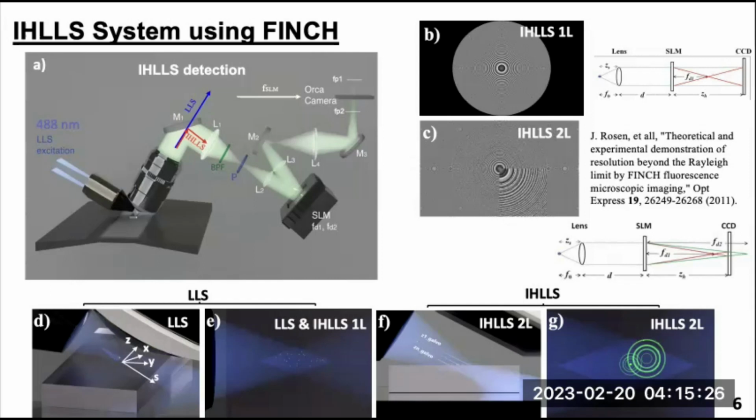The conventional lattice light sheet and ILS 1L use the same scanning geometry, where the Z galvo mirror synchronizes with the Z piezo objective to scan the sample in 3D. In ILS 2L, the detection objective is kept fixed, while the Z galvo moves in the Z direction to increase the visibility of the Fresnel patterns at certain depths.